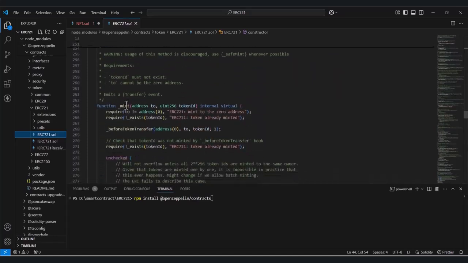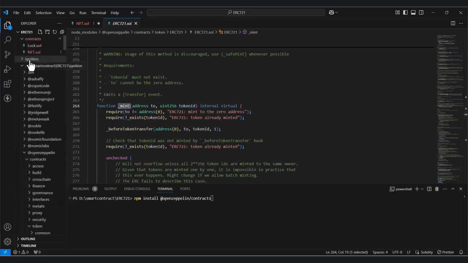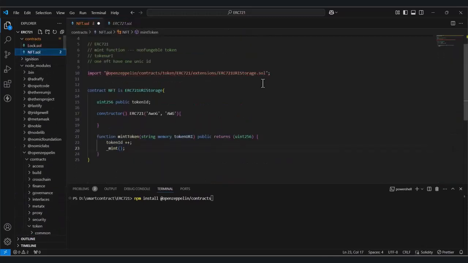When you see this, this is a function which is used to convert the token metadata to an NFT. So we need to use this mint function. We already inherit or import this ERC-721 token standard, so we can use this mint function.